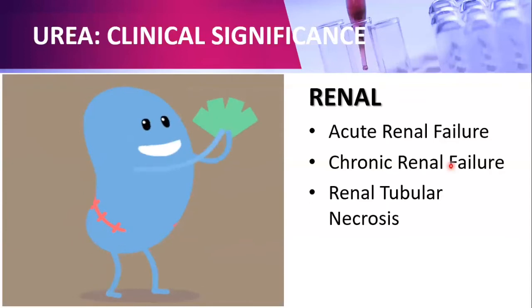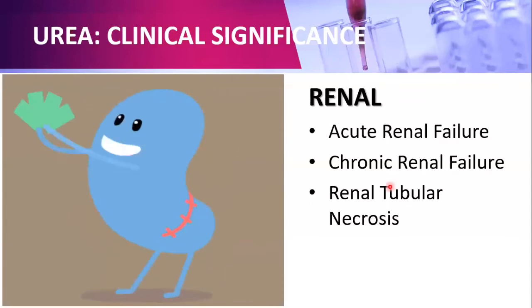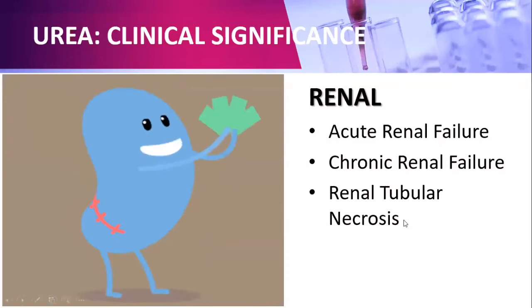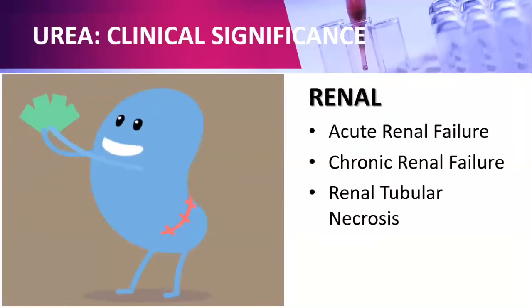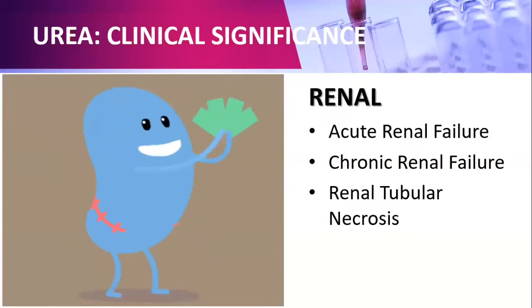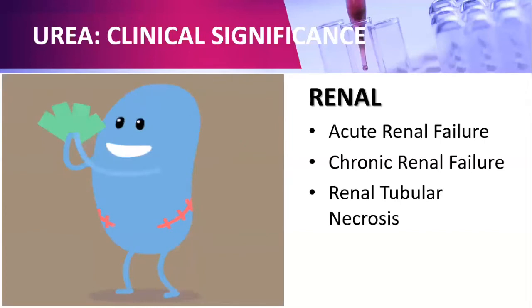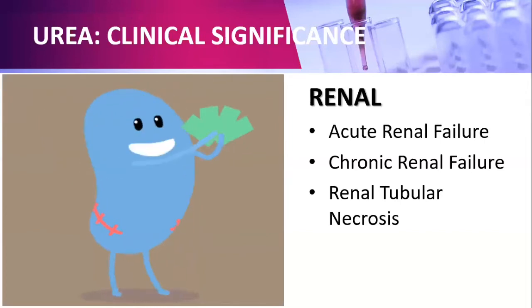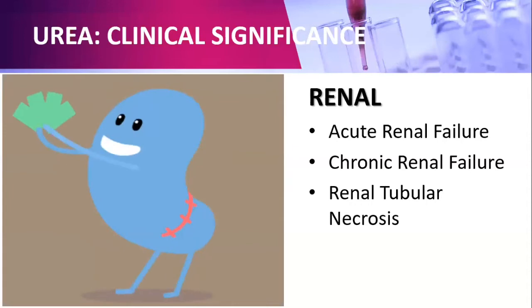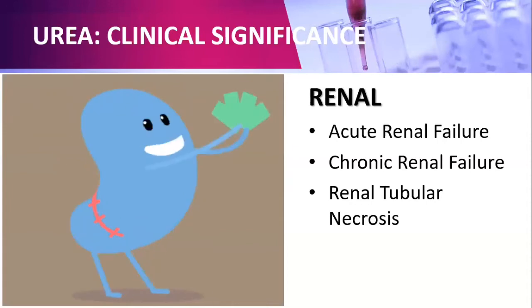Another renal cause of elevated urea is acute tubular necrosis. Inside your kidneys, there are small tube-shaped structures that remove salt, excess fluids, and waste products from your blood. When these tubules are damaged or destroyed, you develop acute tubular necrosis, which is a type of acute kidney injury. The damage may result in acute kidney failure.